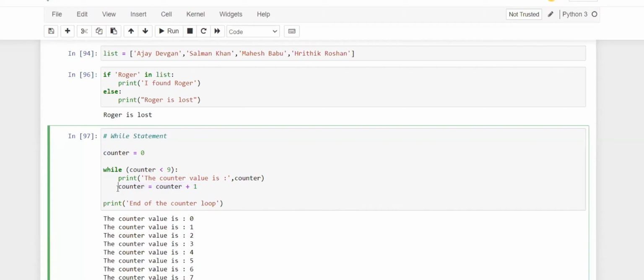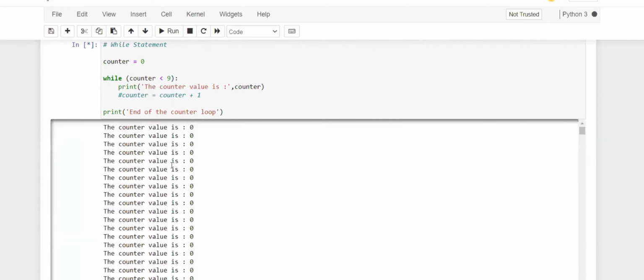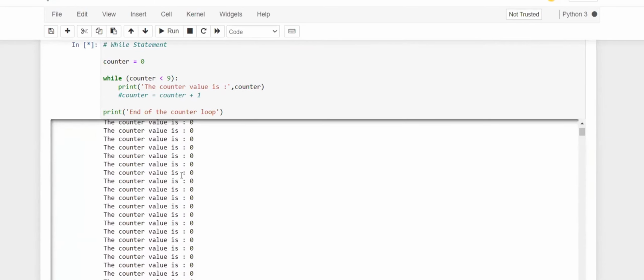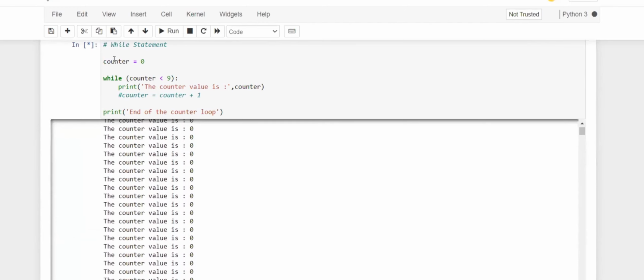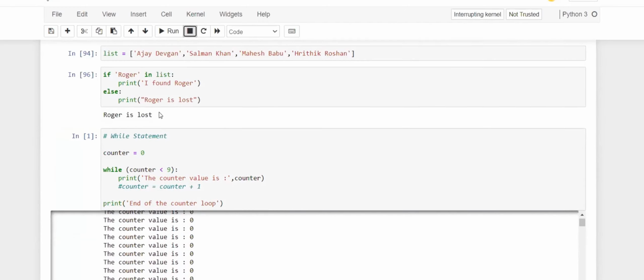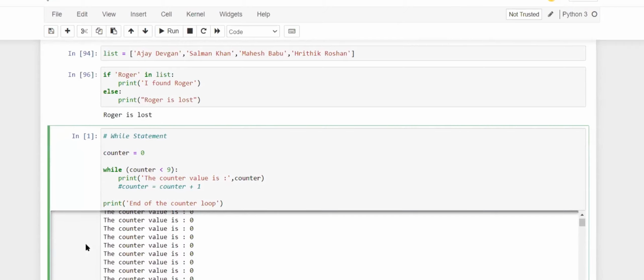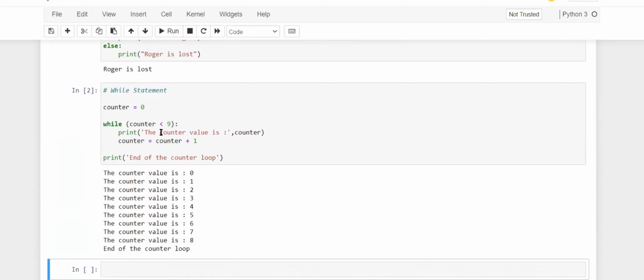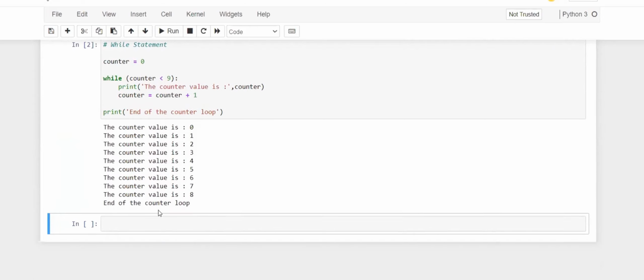So let's imagine this. If I don't type this code and then run this, you see that you're running into an infinite loop. See this asterisk? You need to then stop the kernel. So always remember that you need to manually increase the counter, or rather what we call the iterator. Otherwise, your code will run into an issue. Always remember that. Sounds good.